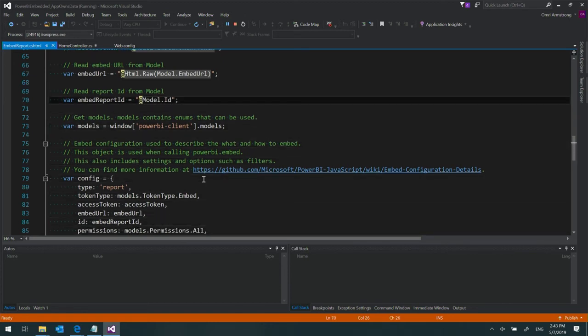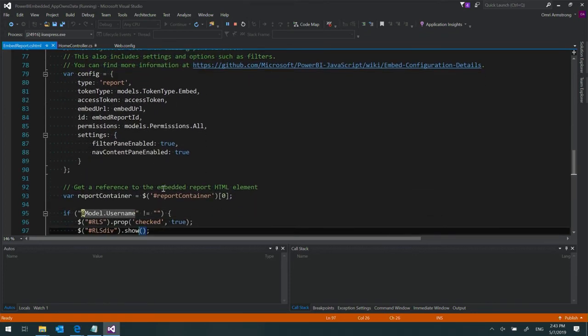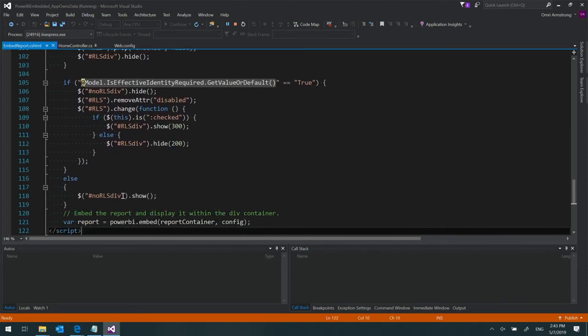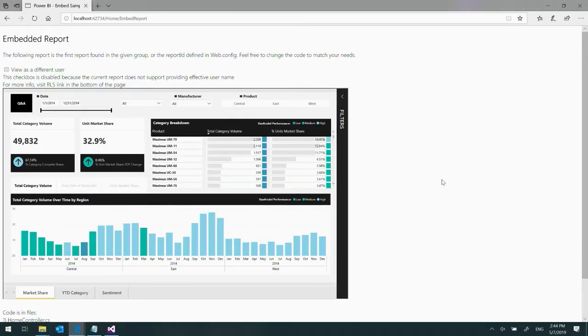Again, I'm taking the embed URL, the report URL, the token, generating a config that has everything in it. I'm getting a reference to that div that I've put in my HTML. Again, skipping RLS related, and all I need to do is call report equals powerbi.embed. Okay, this would run, and the result is this page right here. So that would be my first Power BI embedded solution with code running, everything in under a minute to run.